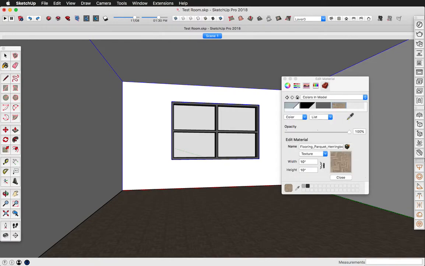So I would edit the size here to match what that said. Okay, so 120 centimeters, for example, would be what I would want to do in this case if I was trying to maintain that material.